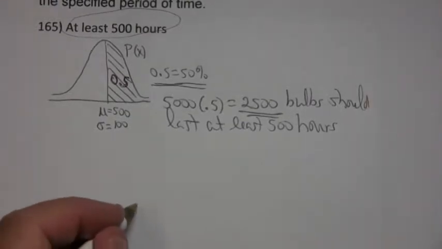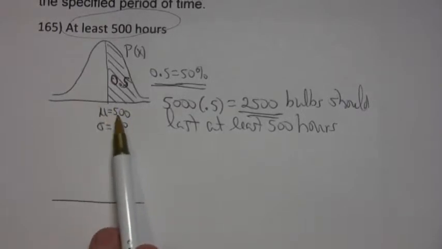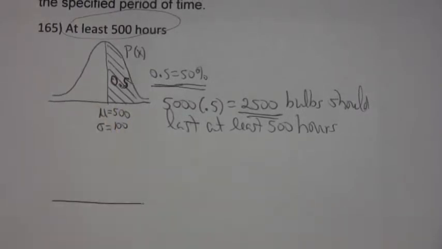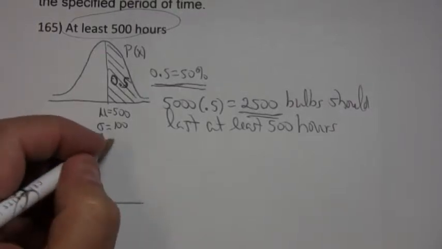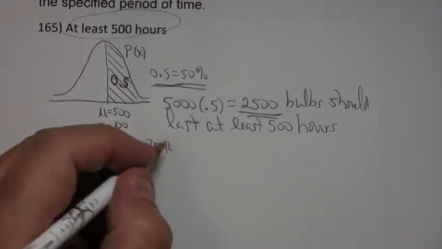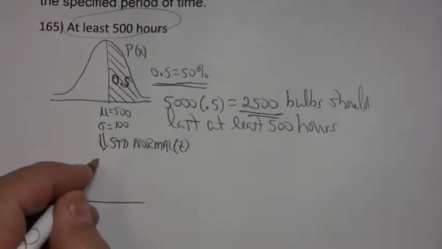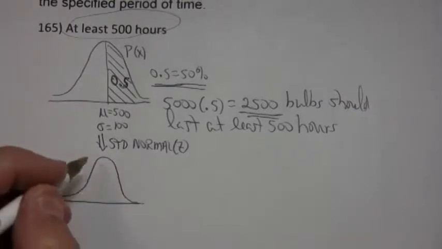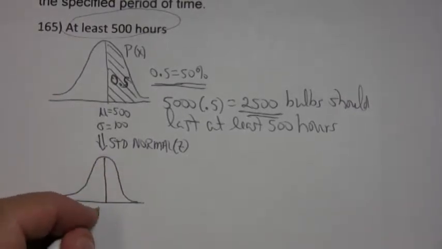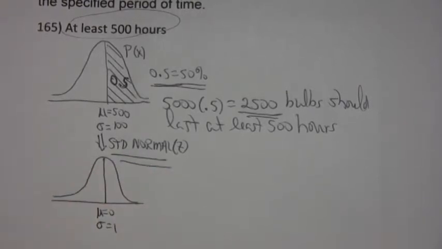You could say, okay, well, the distribution, the original x variable is μ=500 and σ=100, and in order to do anything with it, look at the table, I have to convert it to standard normal. In other words, I've got to change it to a z. And you do that by subtracting the mean and dividing by the standard deviation. A standard normal has a mean of 0 and a standard deviation of 1. By definition, that's what a standard normal is.